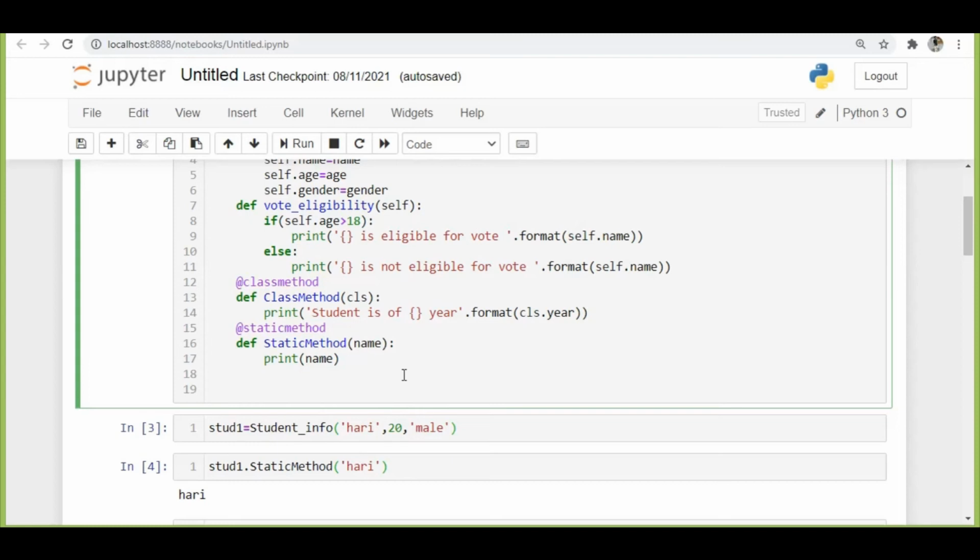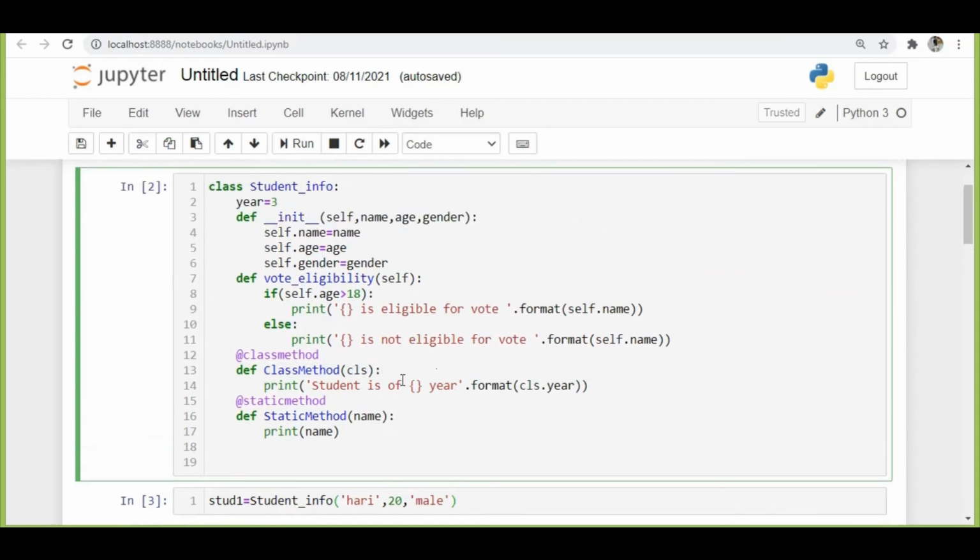You have to understand one thing: here we are not passing any instance of the class, and also we are not passing any instance of the object. So static methods don't know anything about the class state. Previously we created class methods, and since we passed the class instance, if you want to change the class variables, you can change them, and if you want to access them, you can access them. But here we are not passing it, so we can't do any operations with the class. That's about static methods.